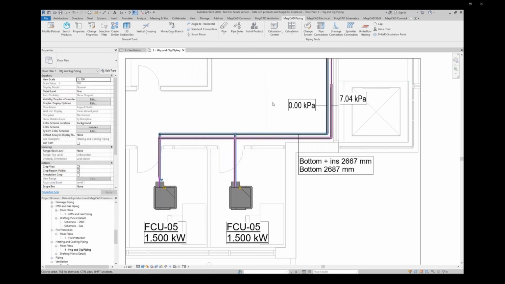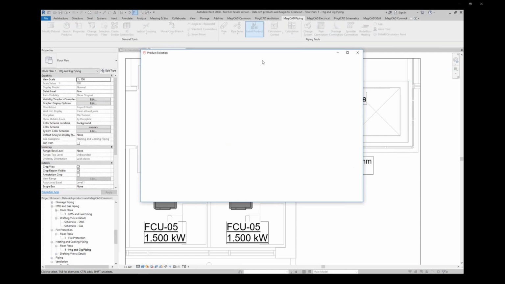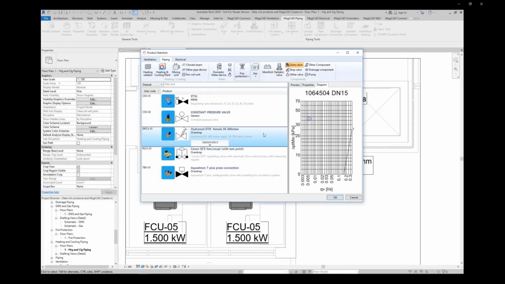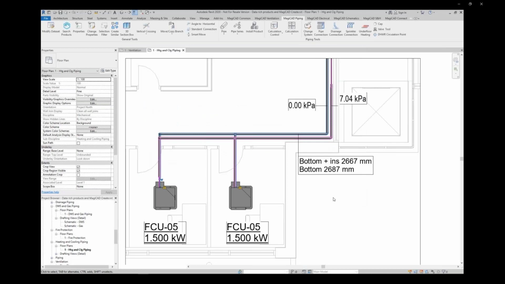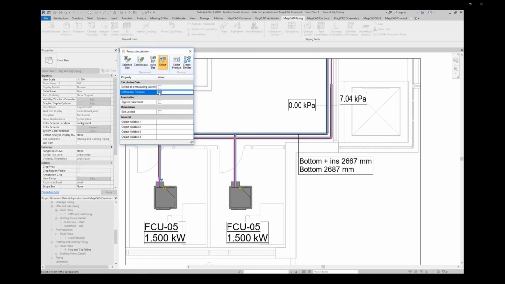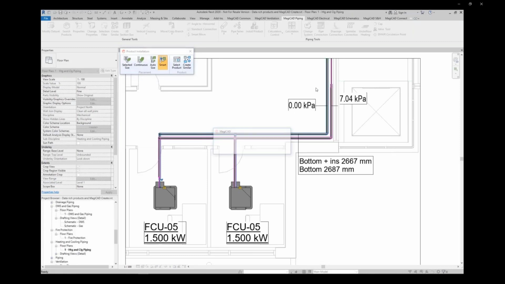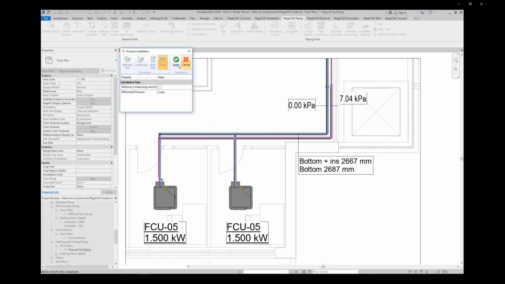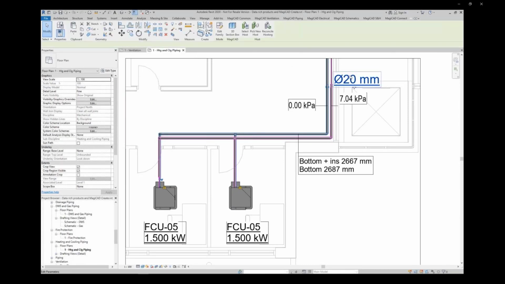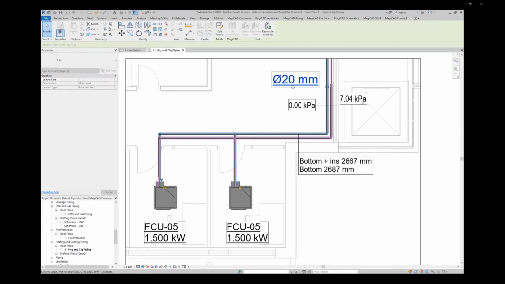So in addition to devices, let's go on and install a valve, also a differential pressure valve in this case. And now I'm referring to the differential pressure between supply and return. In the dialog, we can determine the value, let's say 8 kilopascals in this case, and install the valve in the return system. So apply accepts the installation.